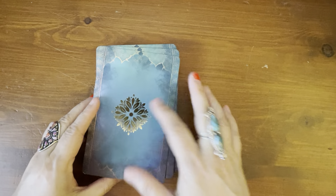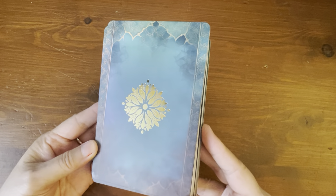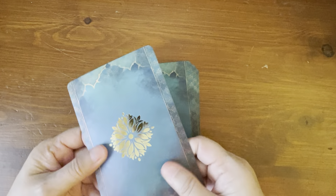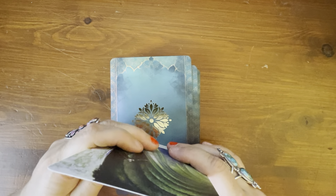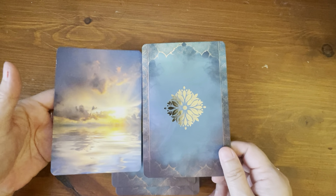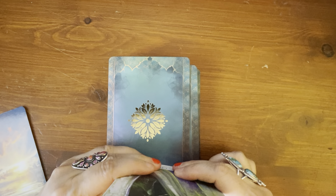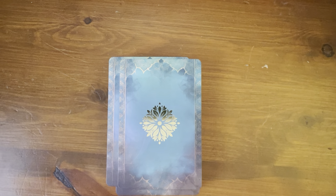Here are the backs — very pretty gold there. You can see the gold more if I turn it towards the natural light from the window. It is reversible and not gilded. It feels buttery — papery, but buttery and smooth. Comparing it to a traditional Hay House tarot card size, it is taller and a little bit wider, and longer than a Hay House oracle card. Comparing it to a plaid-back tarot, it's quite a lot larger.